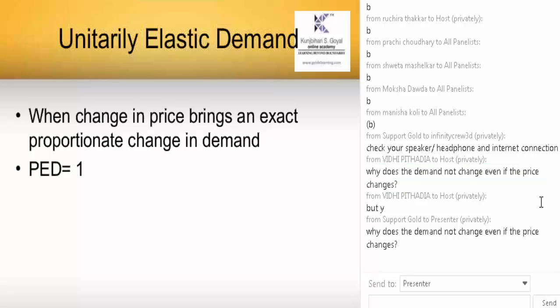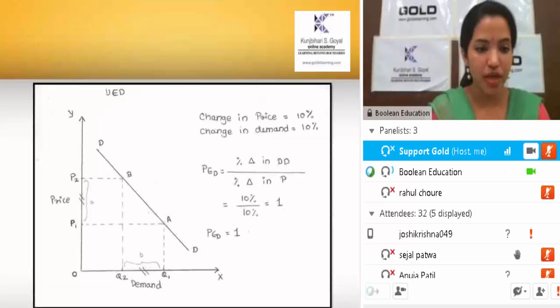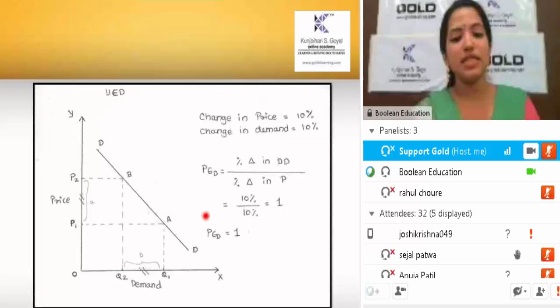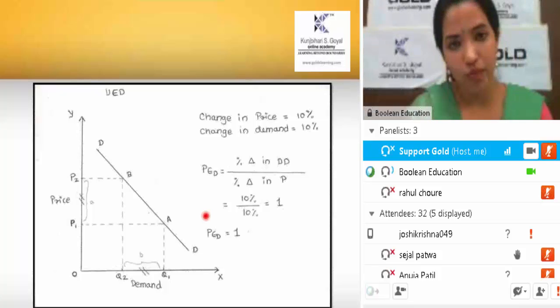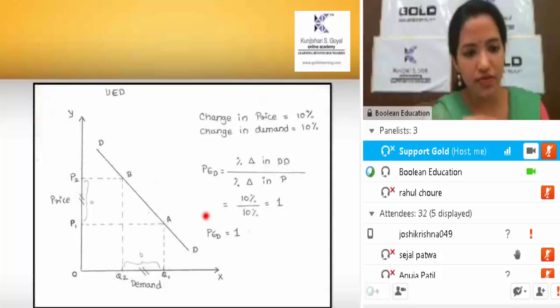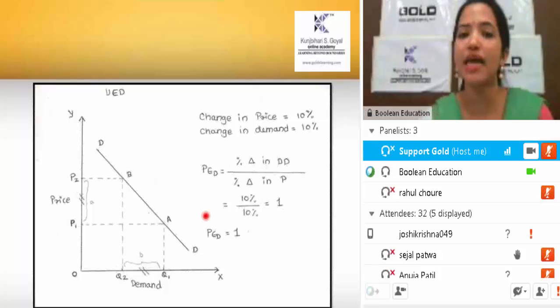Now, what do we mean by this? Simple है. जितना प्राइस में चेंज हुआ है एग्जैक्टली उतना चेंज डिमांड में हुआ, then it will be known as unitarily elastic demand. Let's see the diagram so you will understand it properly. While drawing this diagram, you have to be a little careful. How to draw this diagram, I'll tell you in a while. First, let us understand what this diagram means.